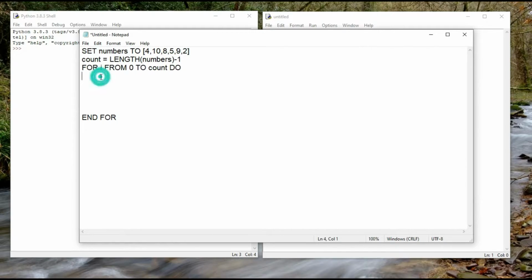Then each time we go round, we need to go through the full list comparing them, and again we need to go around each one.